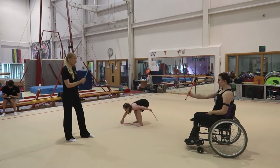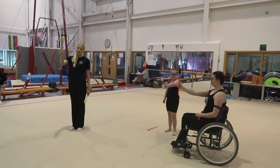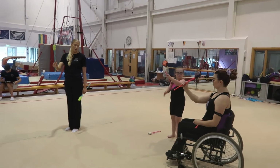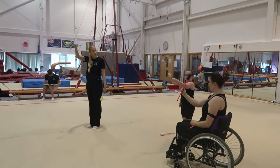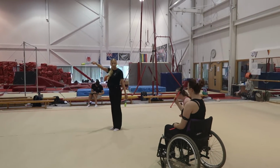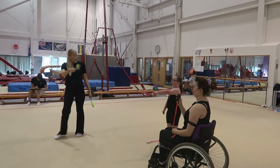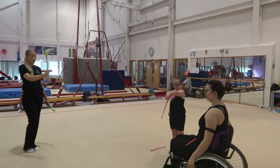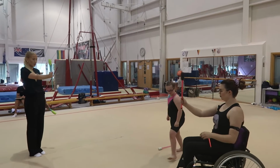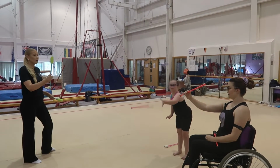So now we're going to do a forward toss, which was kind of like a flick with your thumb and your finger. Again, Katie making it look very, very easy. It was absolutely not. The hand doesn't do anything. Like my hand doesn't move, it opens and finishes. Right. The more you try and move around, it just gets more complicated.